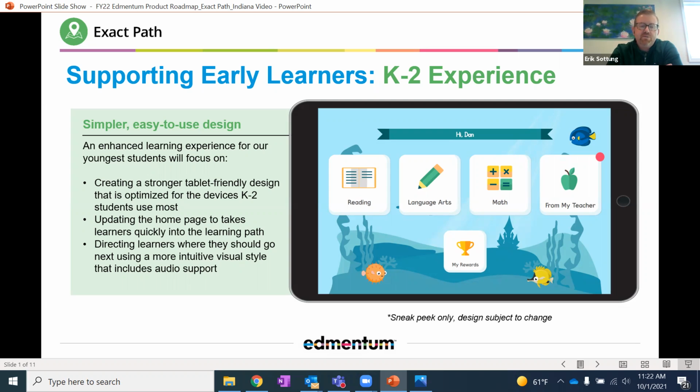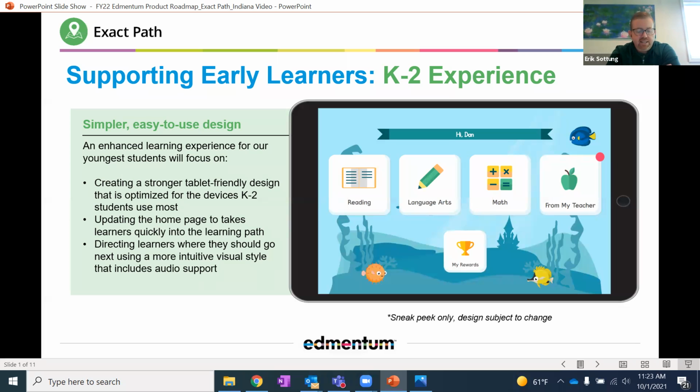And so we've really put a great focus into simplifying the user interface for those early learners, just giving them a very simple design, really leading them through the process so that they don't have to make decisions. They are presented the tutorial that's appropriate for them, and then it directly navigates them to the practice.